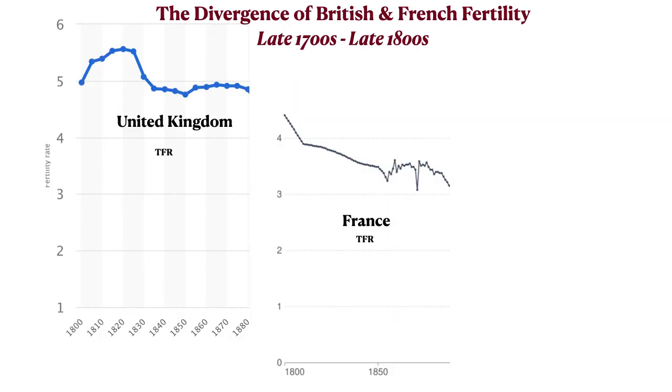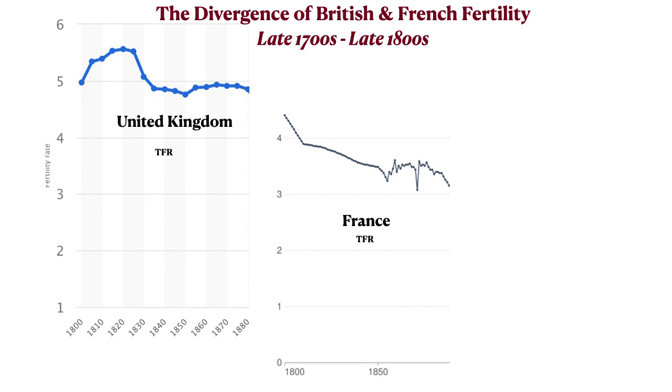Okay, the next topic that I want to go into is the divergence of British and French fertility rates. It started in the 1700s and continued through the late 1800s. France is well known in demographic studies for being one of the first countries of the world, I did mention Ireland, and I'll also talk about Japan in the next lecture, to really see its fertility rate drop significantly.